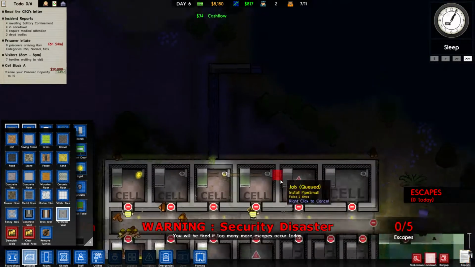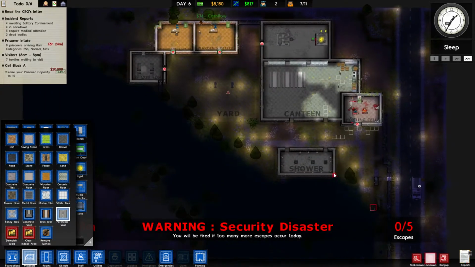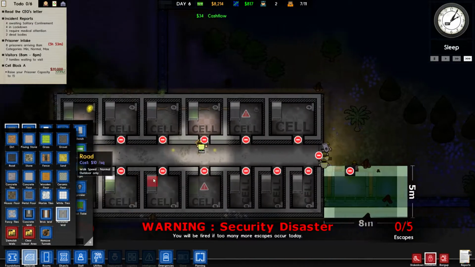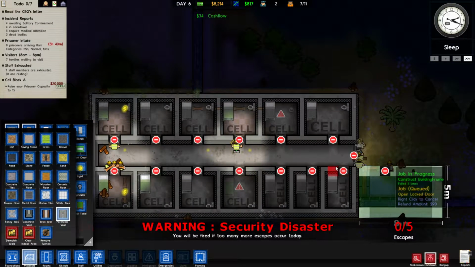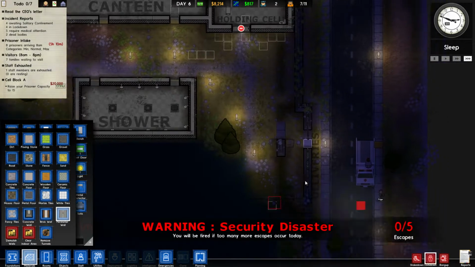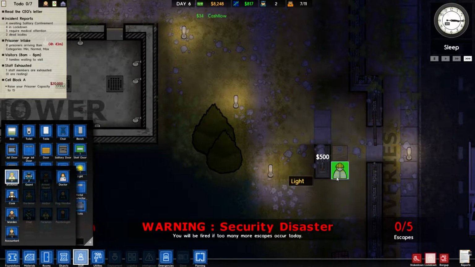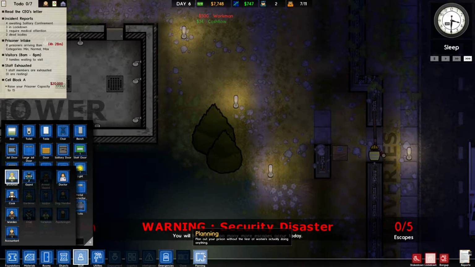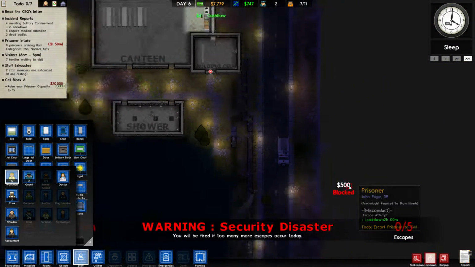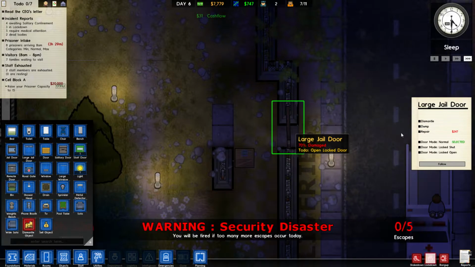All right, let's put everyone in lockdown. There we go. So now I have to wait till tomorrow to get back to normal operations. See if I can get this maintenance guy to fix that wall. There we go. Fix that wall. There. Is there something wrong with the door? Repair.